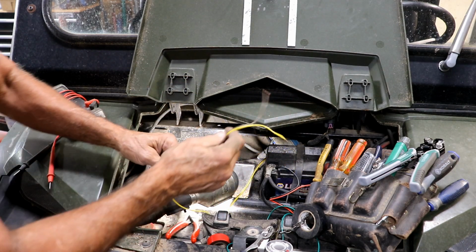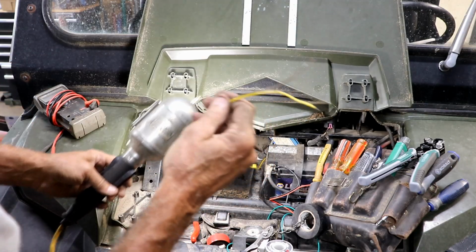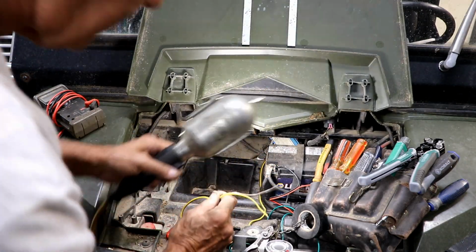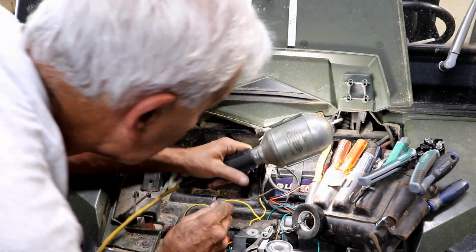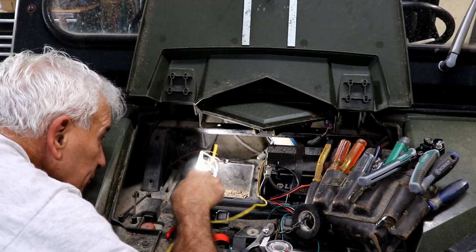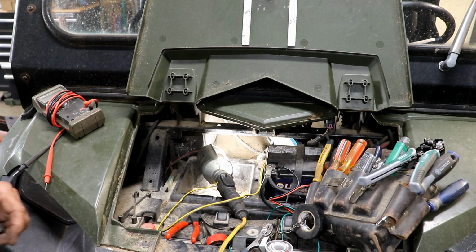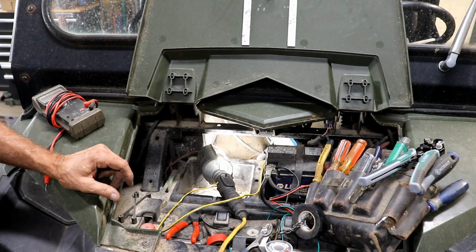I think I'm going to trust it and feed it through first and then test it once I get it over there. Because it's kind of awkward to test it on this side with the key being on the other side, and I don't want to have the battery running very long. Now I got to find a way to get it through there, and I think I can figure that out. I'll probably turn the camera off and just find a way to get it through there.